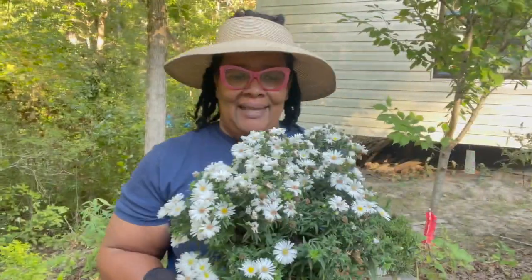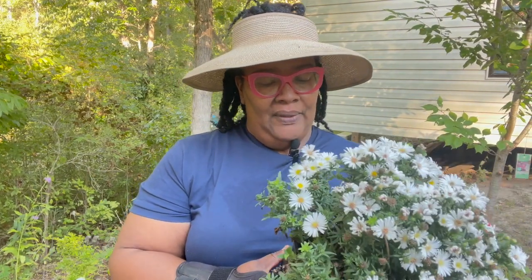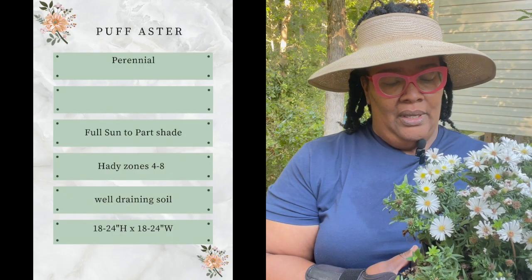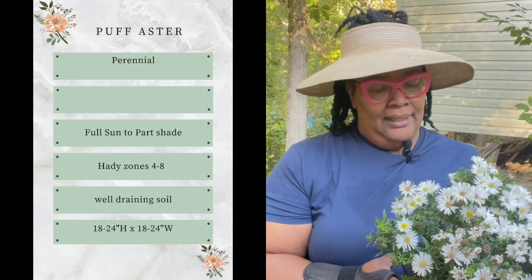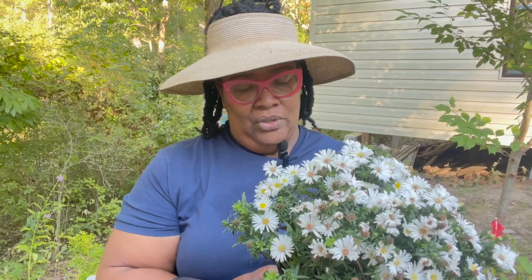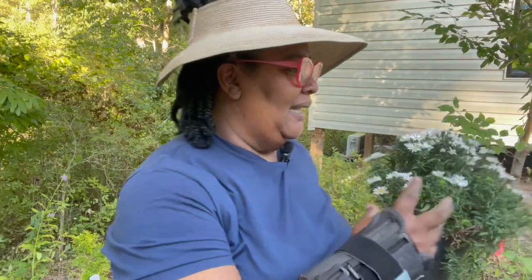Other plants that I'll be adding include this aster. This is a Puff aster. It is considered a mounding perennial. It's hardy to zone 5, and it grows to a height of 24 inches by 24 inches. So isn't that pretty? Almost like mini daisies. So I have 3 of these that I'm going to plant in a drift.